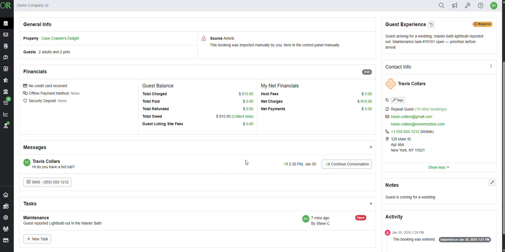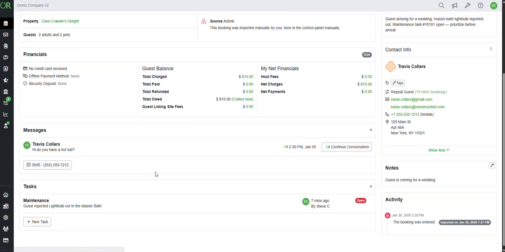Now the biggest upgrade, the latest guest message appears right on the overview page. You can immediately see what they said and jump straight in the conversation or draft a new message. So here I can go back to the existing conversation, or if I wanted to draft a new SMS, I could click this and it would take me right into the inbox.